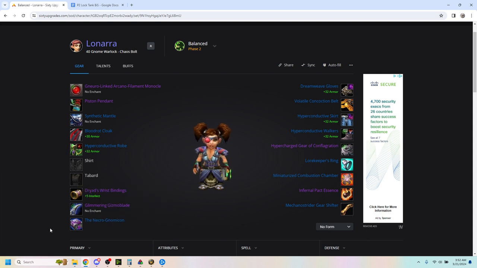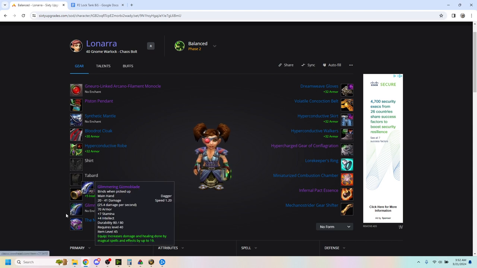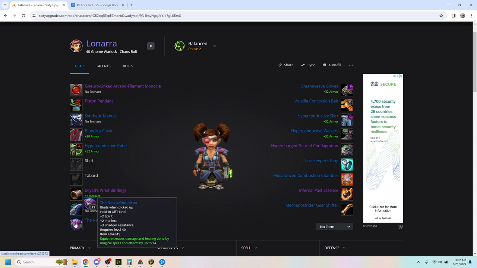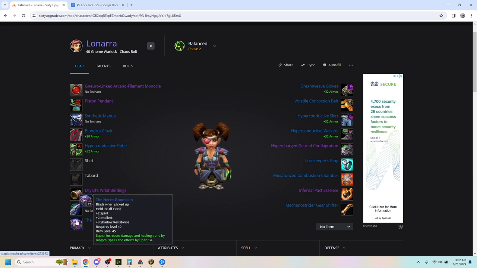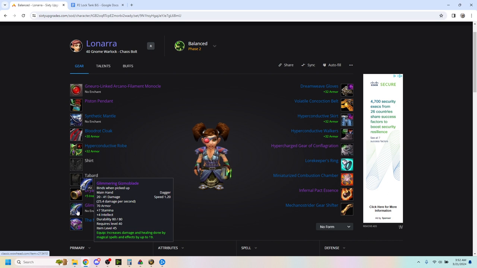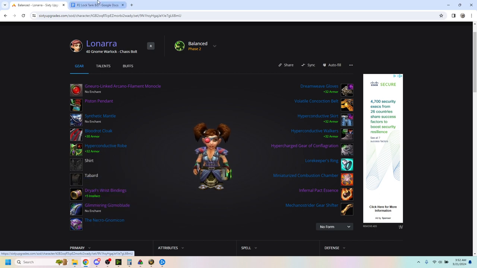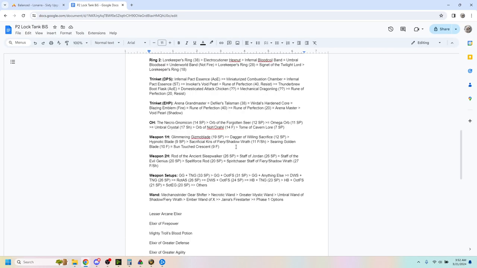So there isn't really much of a discussion to be had as to what your best in slot setup is. This is the case for every single build. It wants this exact combo with some exceptions. Offhands are a little trickier, but this is pretty easy. Now, obviously, if you don't have Glimmering Gizmo Blade, it's a little bit more complicated. And for that, we need to take a look at this setup that I've gotten down here.